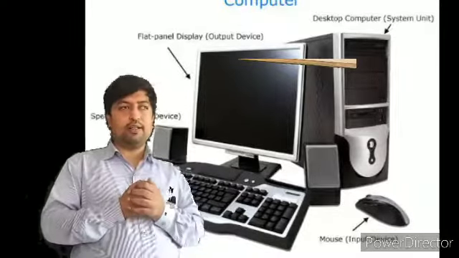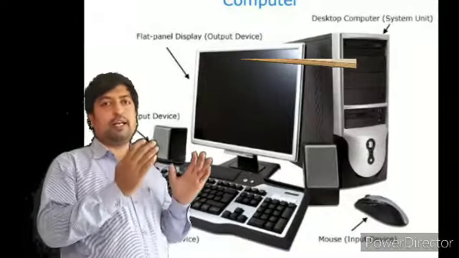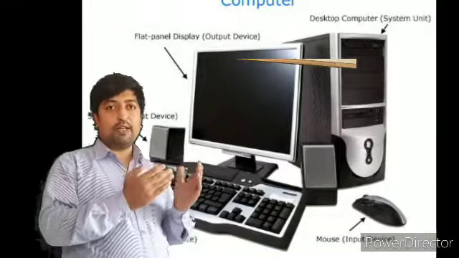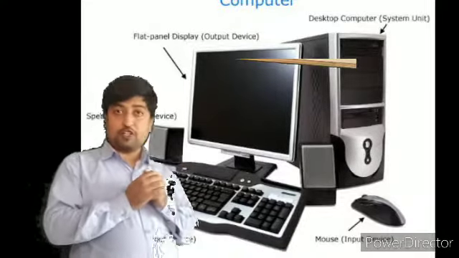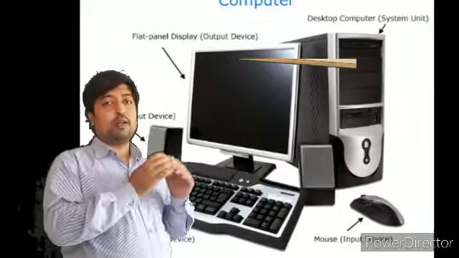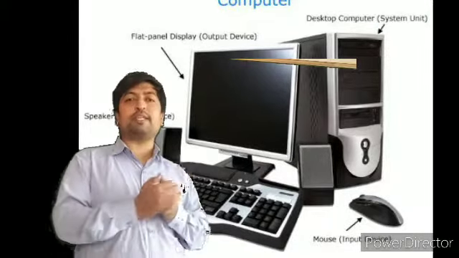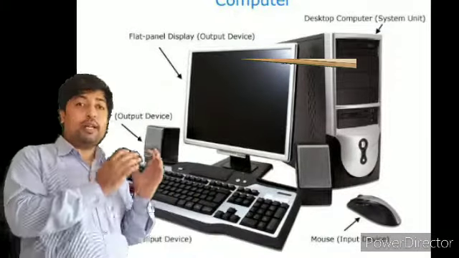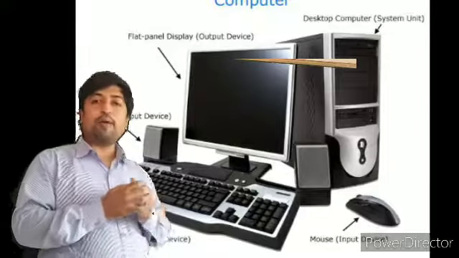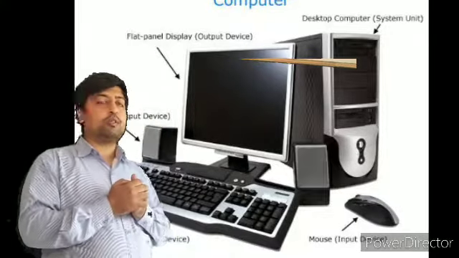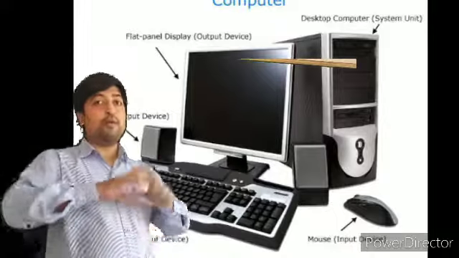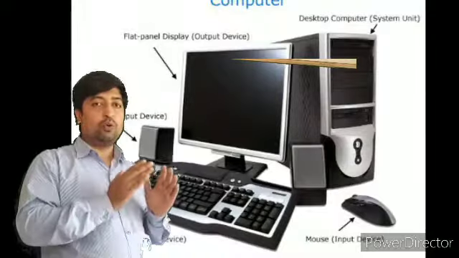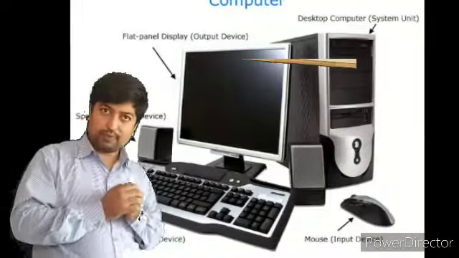After nearly a minute, one screen will display on the monitor. That screen will show you a picture with some actions. The first screen displayed in front of you on the monitor is the desktop. Why do we call it the desktop? Because the desktop shows us everything. It is the main door to work inside the computer.